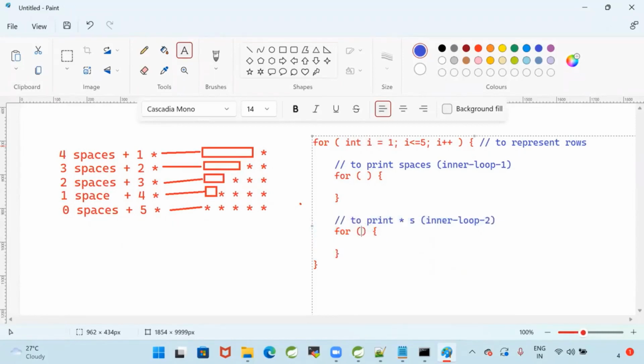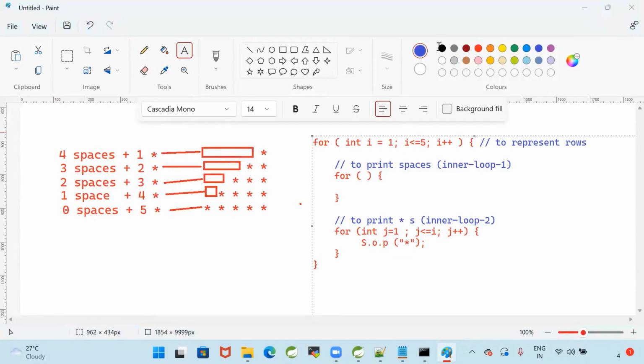So can I write second inner loop like this: int j is equal to 1, j less than or equal to I, j plus plus. Is it valid? Now can I write here System.out.println of star? Is it valid now? Come on, guys. Is it valid or not?